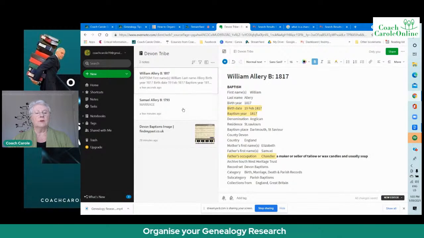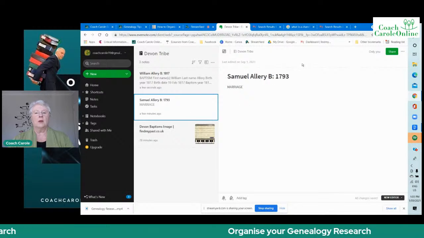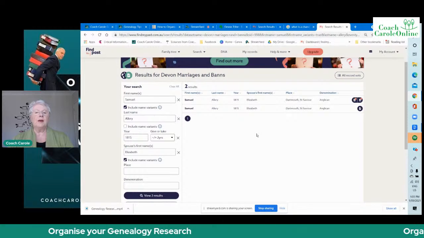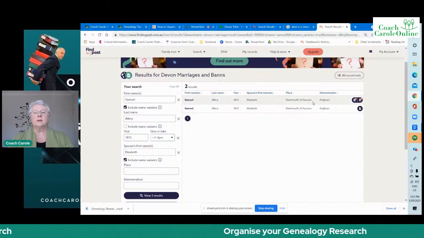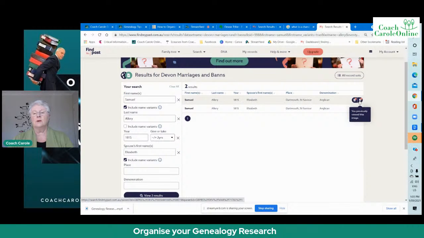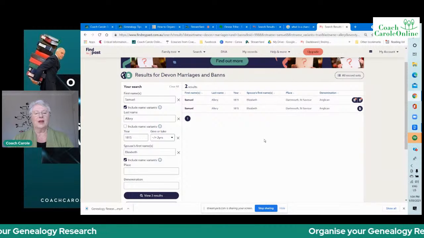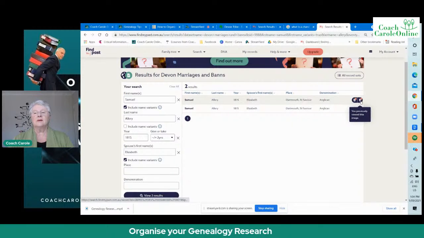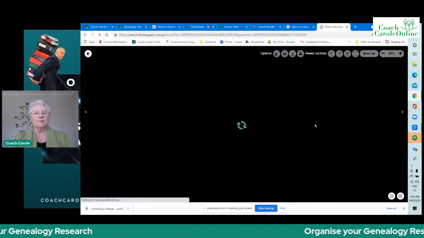Now I want to go on and research further information about the father, Samuel Ellery. So I've created a note for Samuel. And over here in my Find My Past, I have done some research for the marriage of Samuel to Elizabeth. And in one case, I can see that there is an original document to look at. Always of great interest to find something with original handwriting in place. So we'll have a look at that. And I'll show you how you can clip that to your records in Evernote.